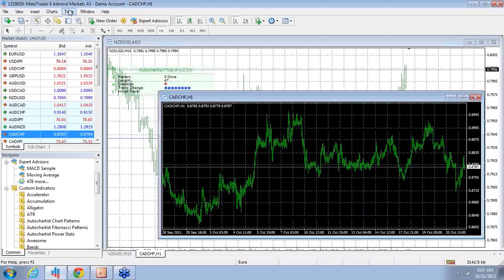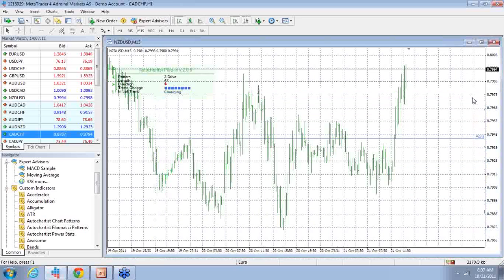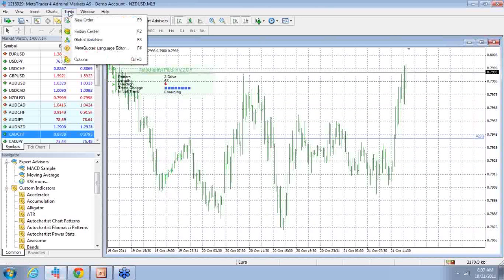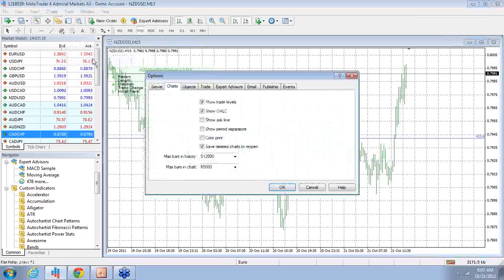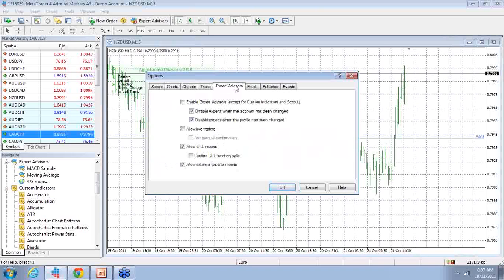And then in MT4, what you want to do is go to this tools area here. Let me take that chart out of the way. You want to go to the tools area up here, and in this tools area, you want to look at options. And you're going to select the expert advisors. And inside here, you're going to allow certain steps, like allow DLL imports and also allow external expert imports. And that's basically it. You click on OK, and we move ahead into the download.